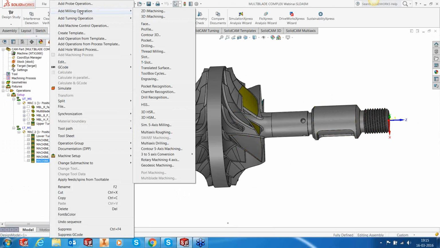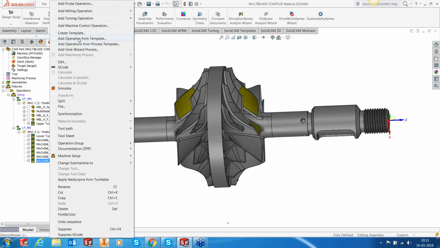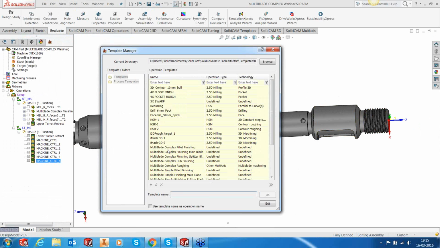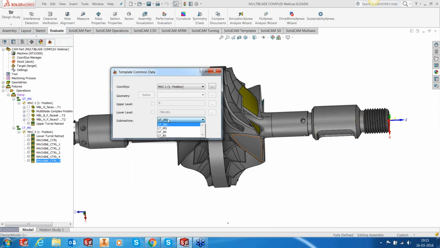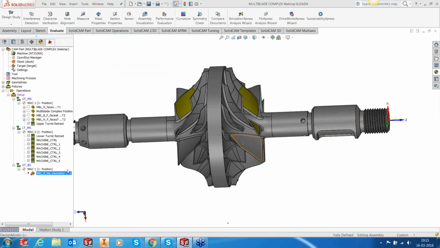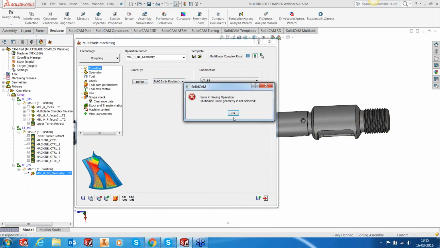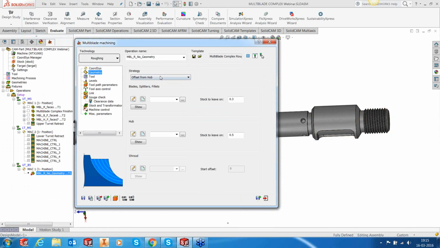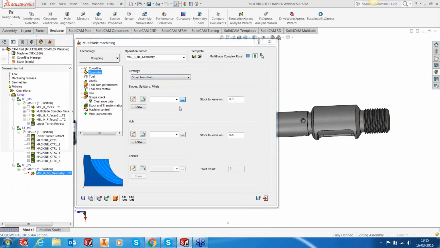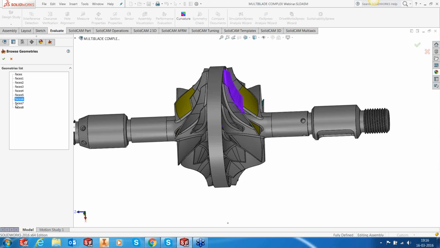So I can add straight away another template now, and we can simply again use the front upper turret back spindle. Okay, coordinate system, here's Mach 3. Geometry, let's pick, not that.